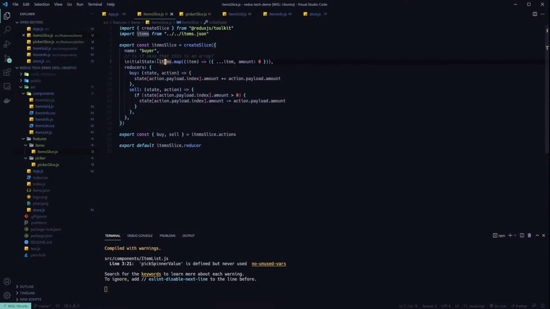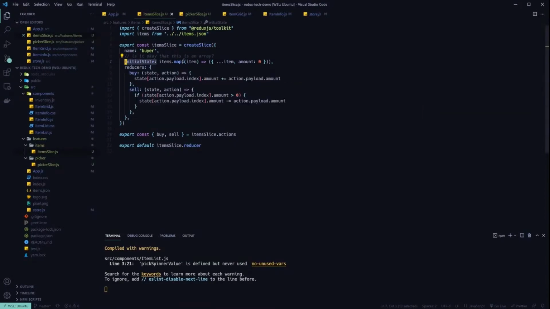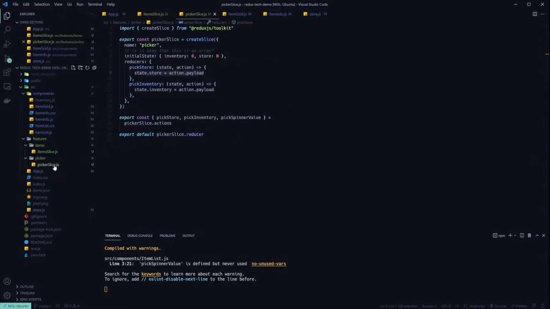The initial state is just what the state starts out as. In this case, it's a big list of items. So we take our items from our JSON, and then map it into JavaScript objects with you owning none of them.